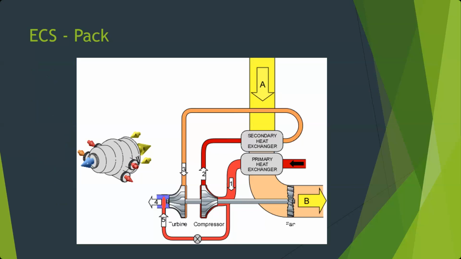And that energy that took it from 3 to 4 right here, that energy was transferred through this shaft to drive the compressor. And in this version, it's also driving a ground cooling fan, a fan to help draw air through the heat exchangers when there isn't ram air, when the airplane's not flying. When it's flying, there's a ram scoop up here that's going to force air through, even more air than what it needs on the ground.